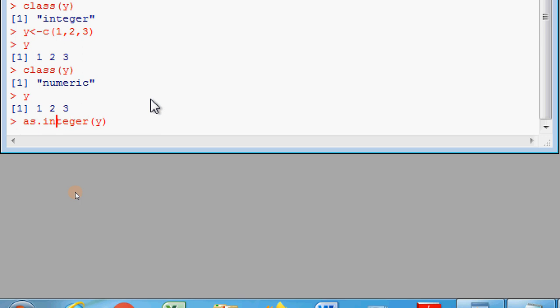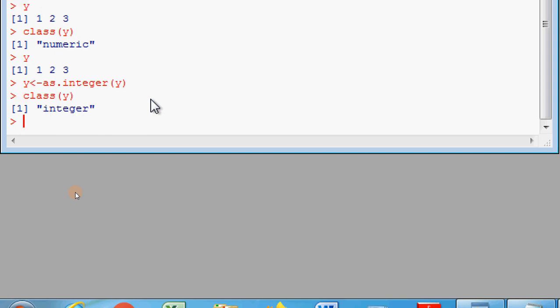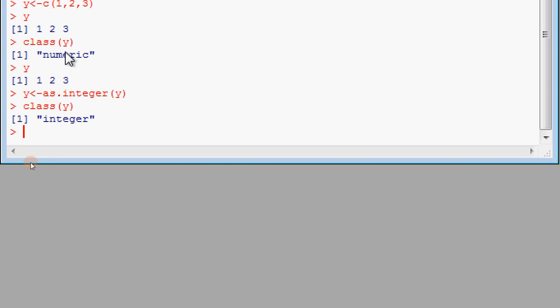I am assigning this result again to y, or you can use another variable also, that is not a problem. Now I want to check the data type of y again. Here you can see when I print y before typecasting, the data type is numeric. After typecasting, the data type is integer.